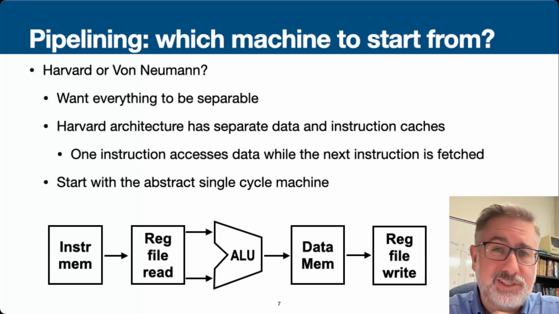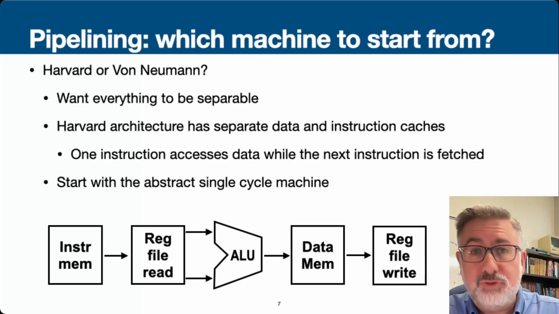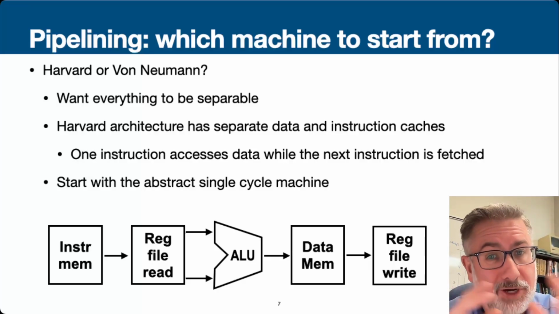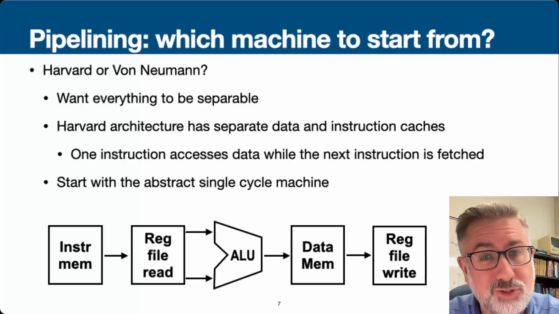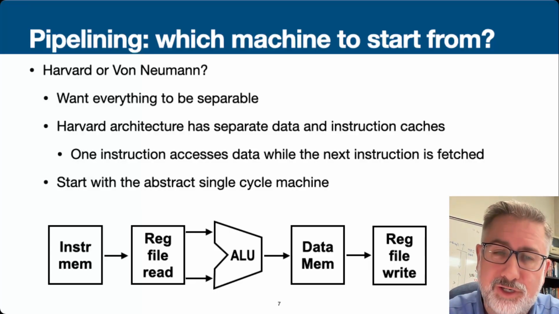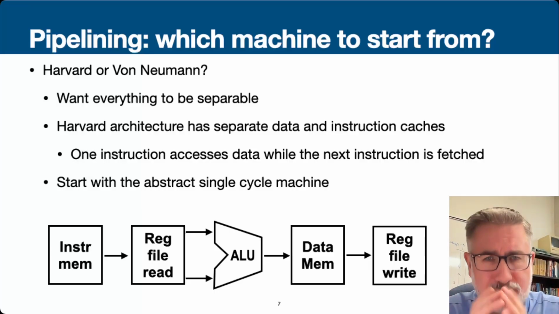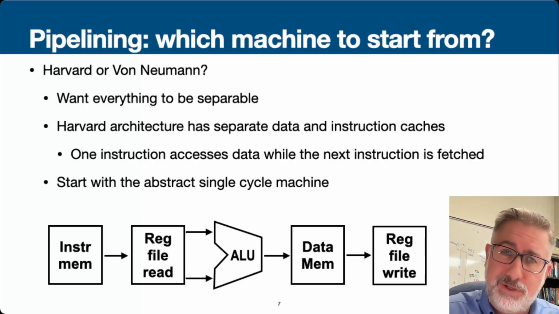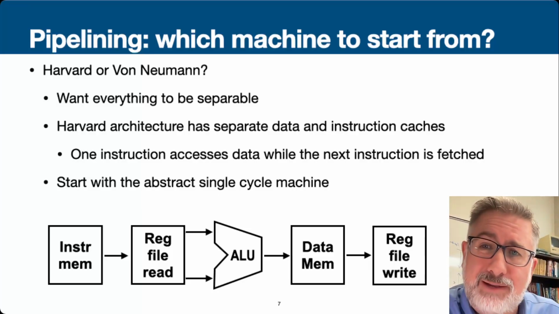So in this case, Harvard architecture is going to be not as useful, and so we're going to move to von Neumann architecture. Other way around. Von Neumann architecture, where everything's in the same place, is going to be not as useful. And so we're going to move to Harvard architecture, where we can split things apart and access them separately, right? So this is going to be our basic abstract machine.